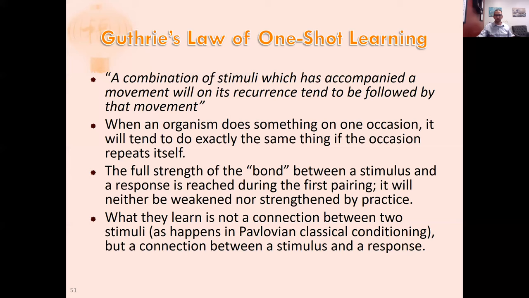And so Guthrie said that if we don't have the reflex, well, we know we're going to do something. Human beings are always doing something. So what Guthrie argued is that if I'm in a situation and I'm having a certain kind of sensations and perceptions, and I do something, it might be random at that first time, but whatever it is I do, I'm probably going to repeat that the next time around, because that's the way our brain works: we learn these connections between sensations and actions.